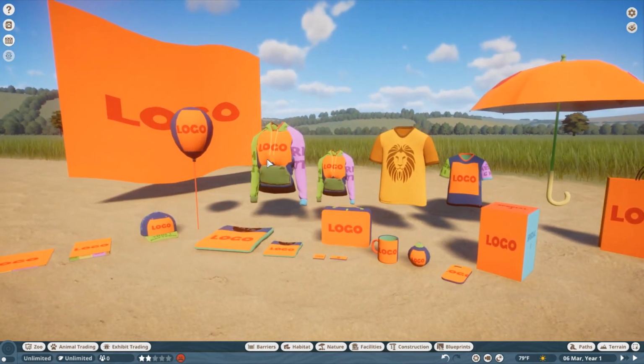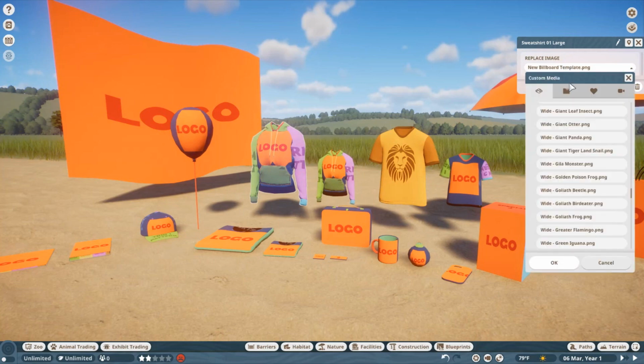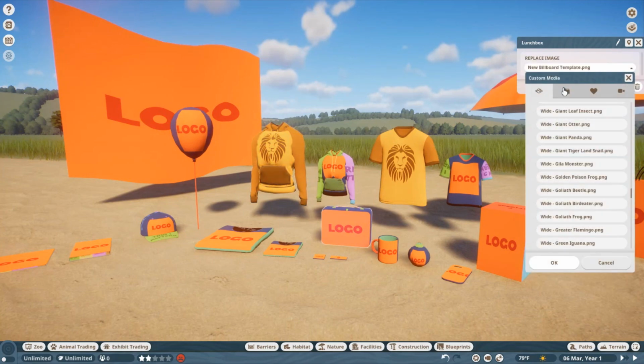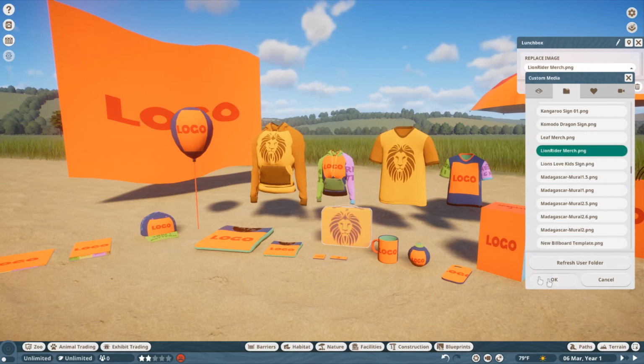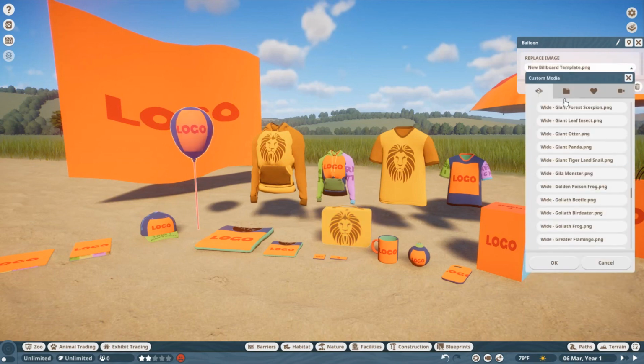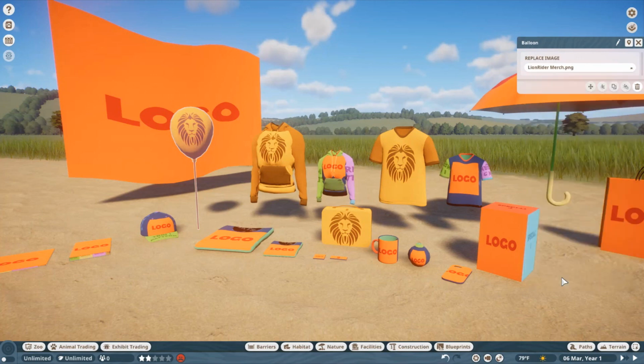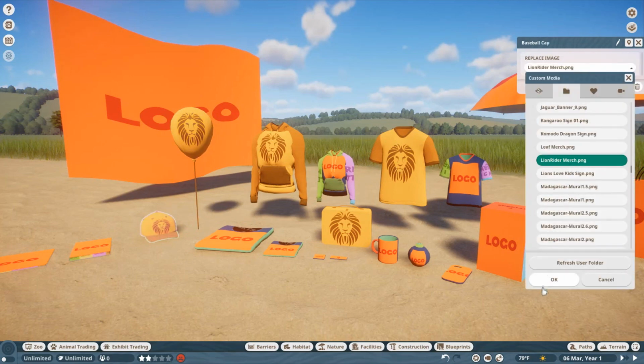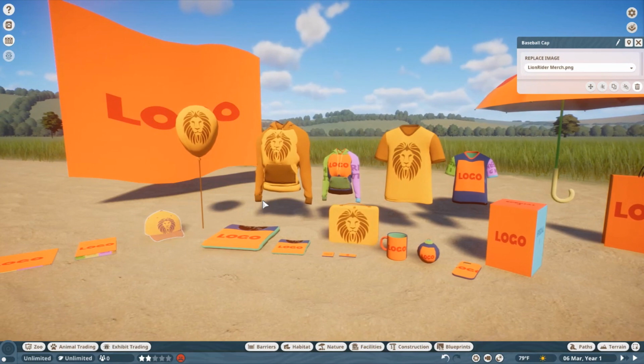But I've also designed it so that from this same texture, you can make a bunch of different things. You can make a sweatshirt, you could make a lunchbox, you could make a balloon, and they would all use the same texture without changing a single thing. And this was intentional, so this way you can make a bunch of different objects without any hassle at all, as long as it's pretty basic. Now, this is an example of the most generic type of texture, that's basically just a logo with a couple of color swaps.